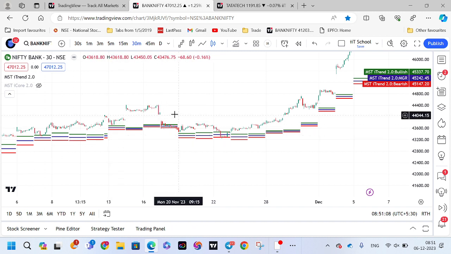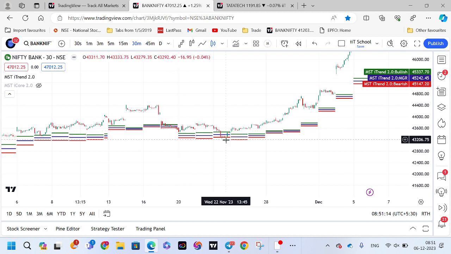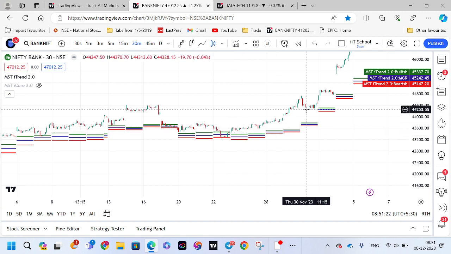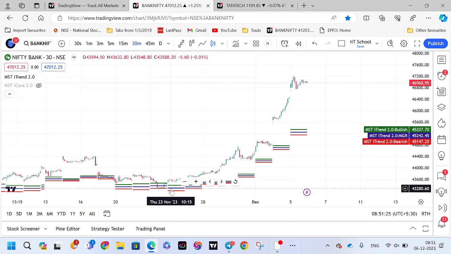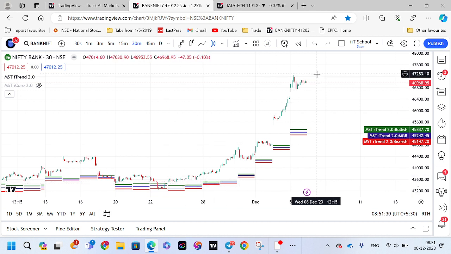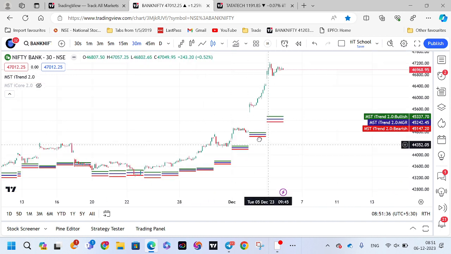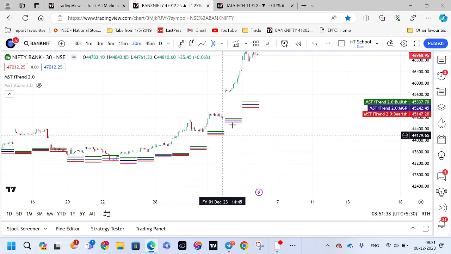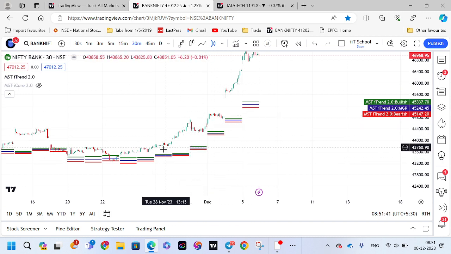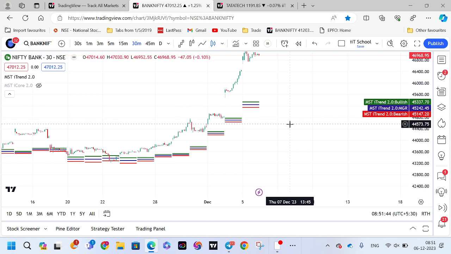And here there was no clear trend, no buy side, no sell side. And here also none of the candles has closed below that level, so we cannot consider the sell entry. And next day it has closed above this zone and see, very good profit. So from here, that is on 43,452, to 47,280, almost 3,000 points we got the profit. So you just open every day and keep it in positional and see whether it is below that level or above that level. So you can take nearby call option or you can sell put option, whichever you like.